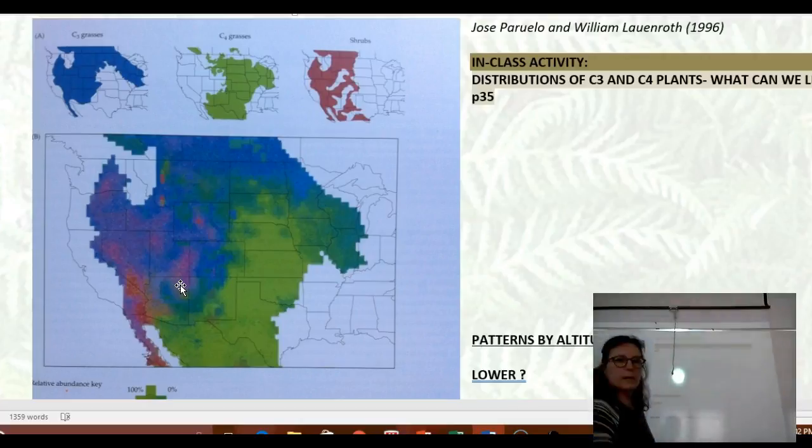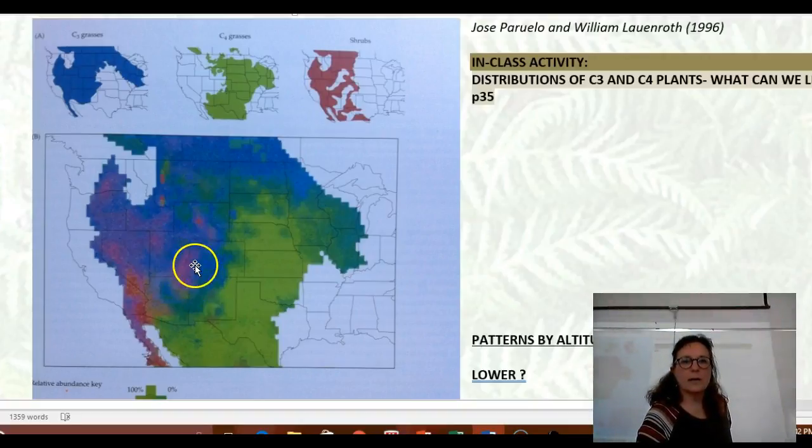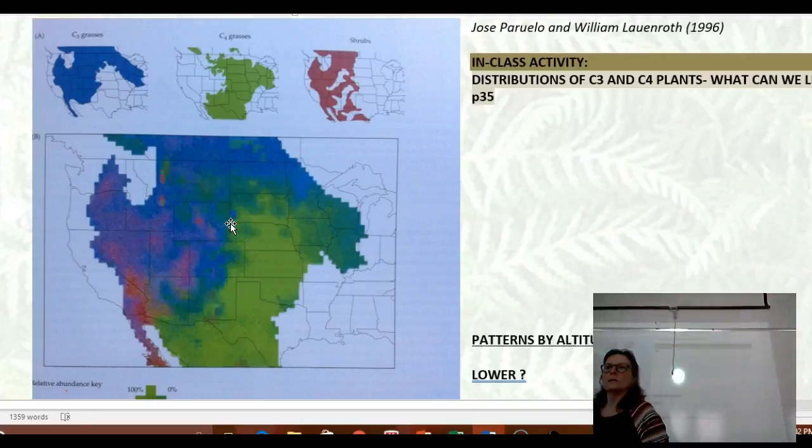Okay, Luke, we have been investigating this area right here at Four Corners. Now we are up here in this state, and we're wondering why it's predominantly C3 grasses to the north, but we're seeing some overlap of C4 grasses to the south. Why is there a difference? What state is this, and what are the differences? What state is it? Tell me about the geography of North Dakota.